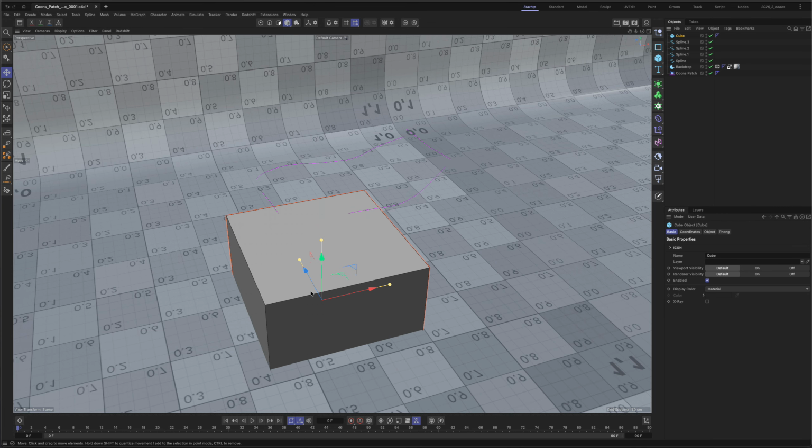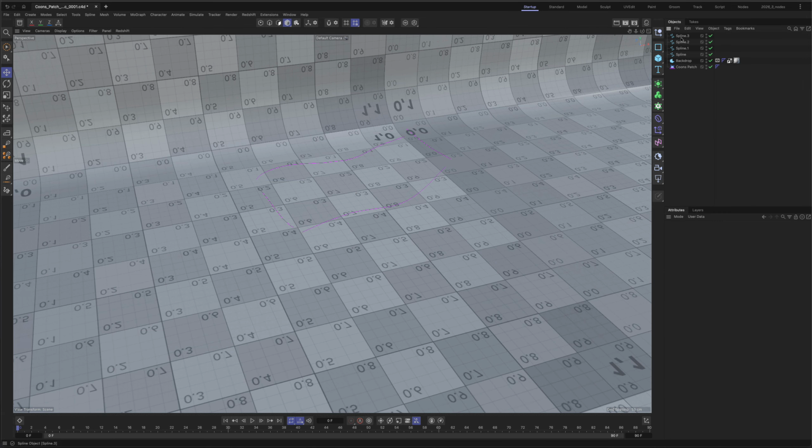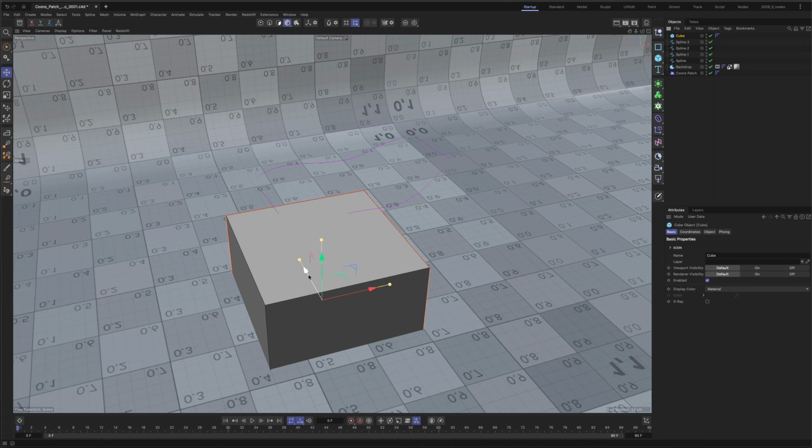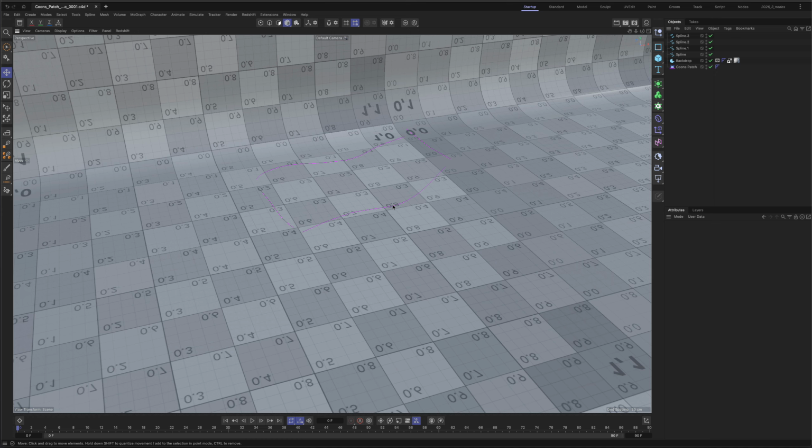Z positive, Z plus, is actually top. That means this spline here is the top spline. In the same manner, if you use the negative Z direction, you can deduce that this here will be a bottom spline. Then it's easy to understand what's left and what's right.